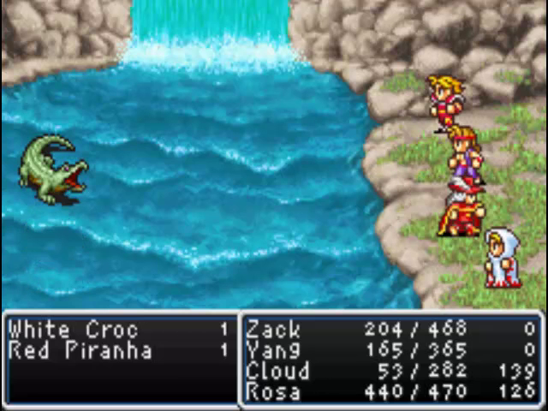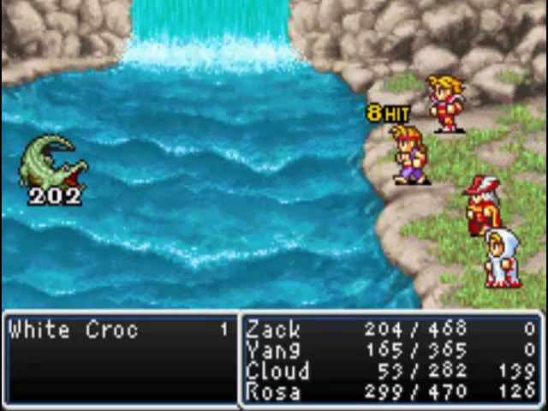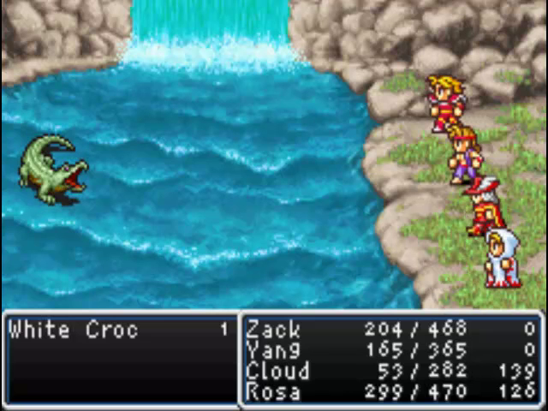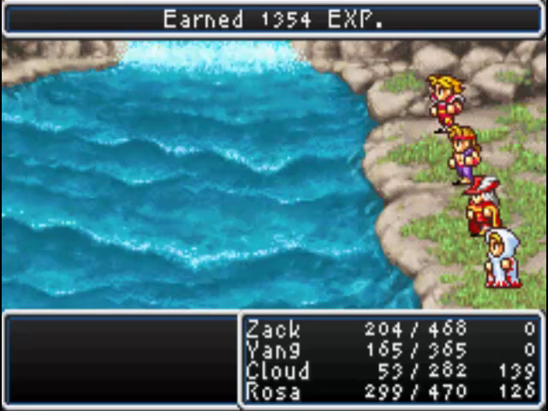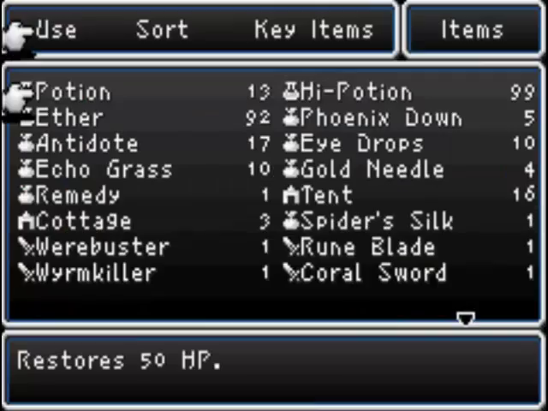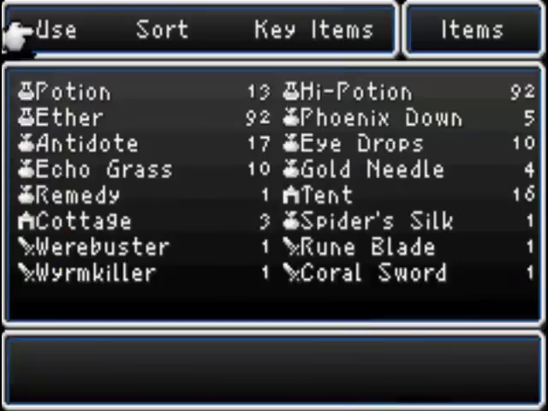Luckily, they're actually not too hard. They're just powerful, but not hard or anything. There we go. I was assuming the thing would die, but I guess not. There we go. 1,354 experience points. That is badass. I need to go and heal up already here. So, high potions! Thank god I bought 99 of these things. I will be using them a lot.